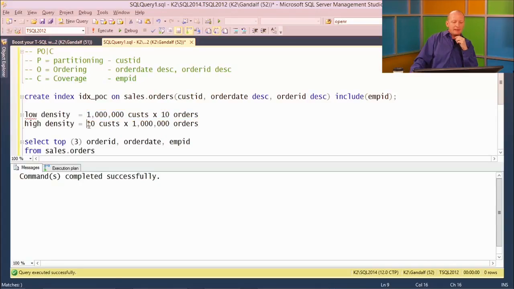And cases of very high density, more likely you will find, for example, when we're talking about a similar task, but instead of customer orders, shipper orders. So think about most organizations having a very small number of shippers that they work with, but each over the years handles a very large number of orders. So, I mean, you could replace the partitioning element in your case with whatever is relevant to you, of course. I will use the customer order scenario, but you could think in other terms, obviously.